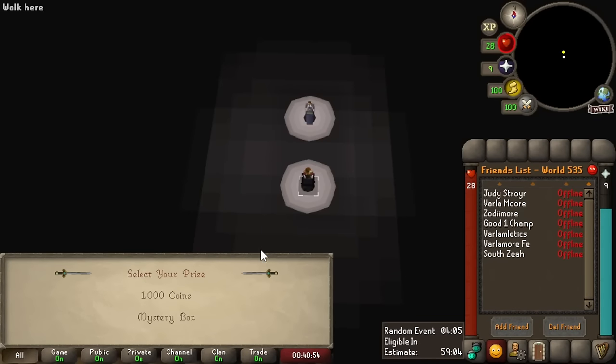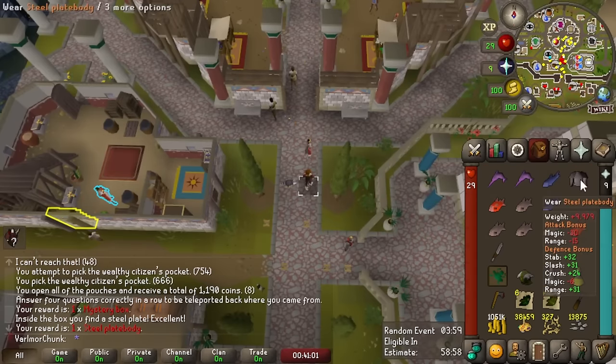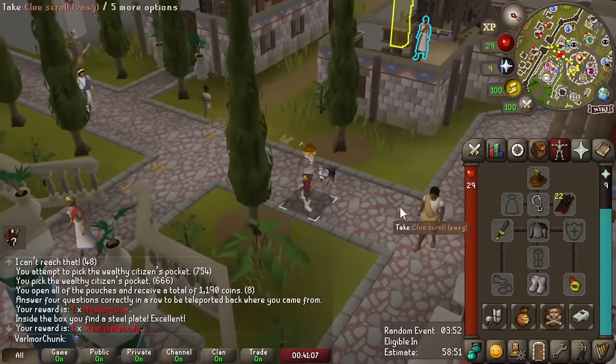One of my personal favourites, the Quizmaster, can give us a mystery box. What do we get this time? I think this is number 4 on the account. Yeah! That's a huge upgrade, that's amazing.